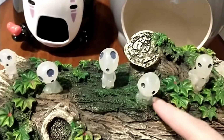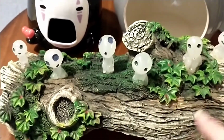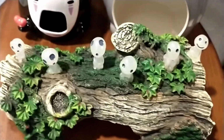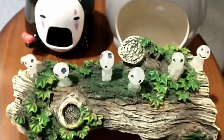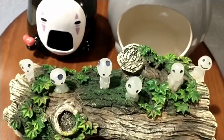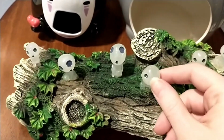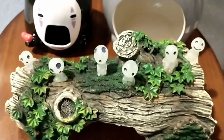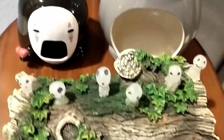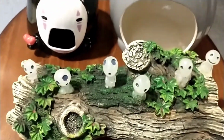And I just glued them on here with some aquarium glue. The little log I got from Walmart, I just picked it up from the store. And I meant to do this video earlier and get this all set up earlier, but I was waiting for the aquarium glue to come in. So they're nice and secured. I made sure that the glue cured and everything first. The Kodama are like a resin, and they will actually glow in the dark.